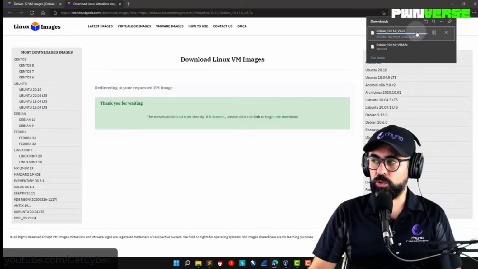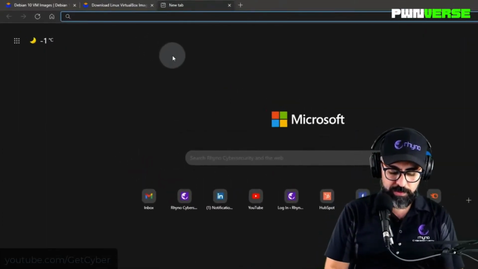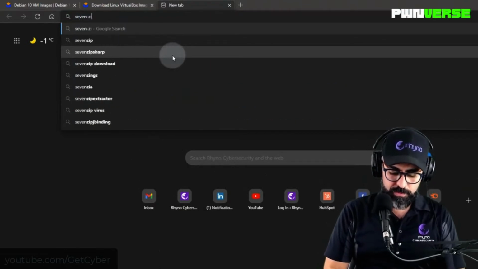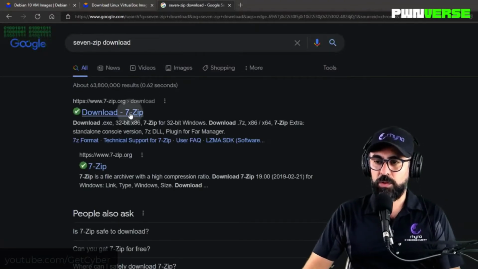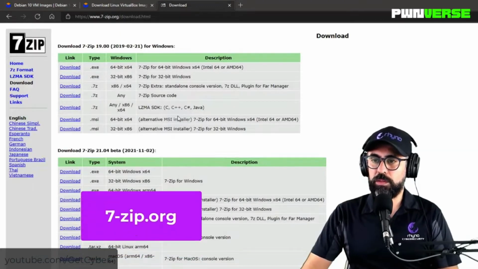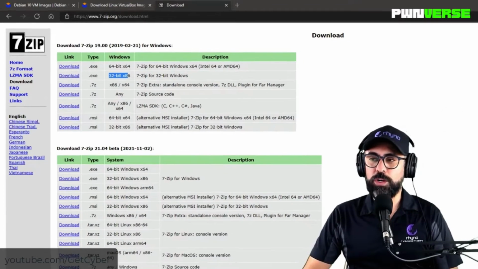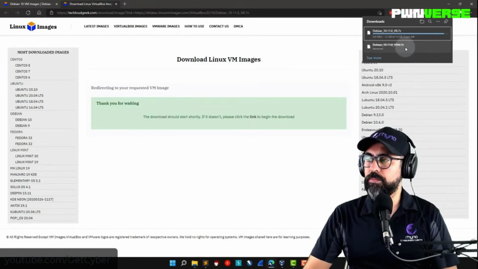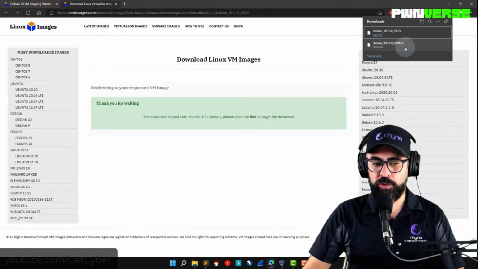One thing that you should do is also download 7-zip, right? So in another tab, just type in 7-zip download and go to 7-zip.org and download this 7-zip depending on your Windows machine, right? So if you have a 64-bit or a 32-bit, just download this because that's what we're downloading right now. You need to install 7-zip to make this extraction work. Okay, perfect. So it's downloaded.